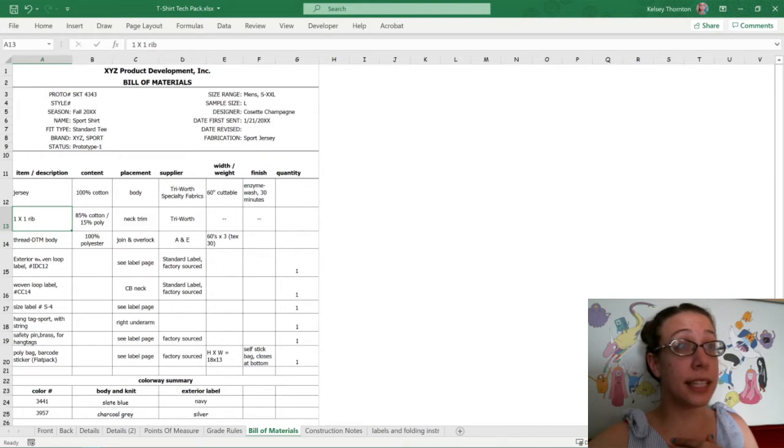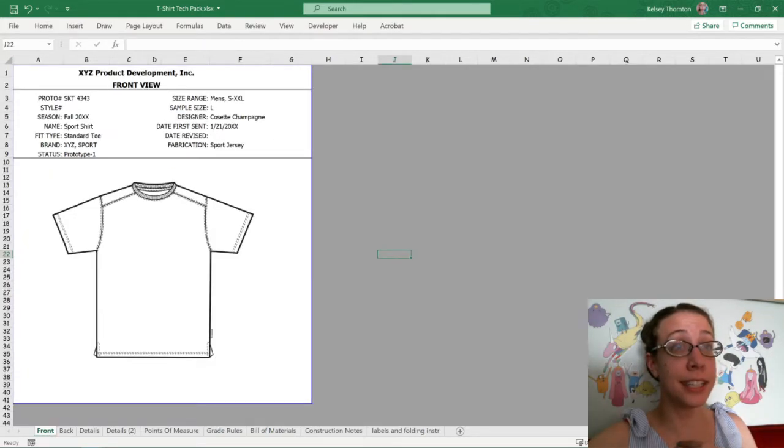And then it gets into the type of thread. Most thread is polyester because it's really strong, and the type of label. So this is the exterior label. It's probably this guy on the side, this little guy. Okay.